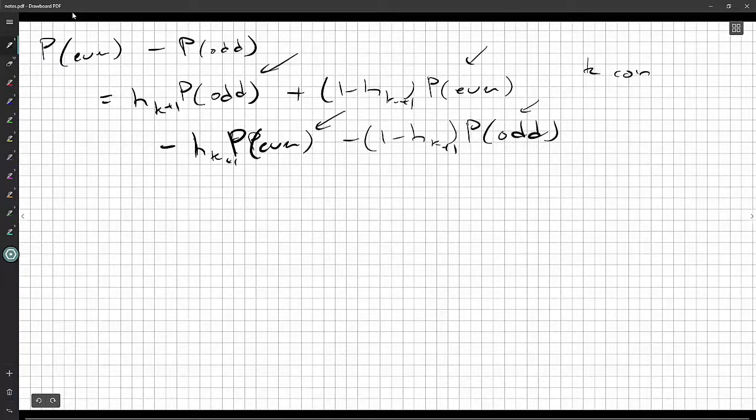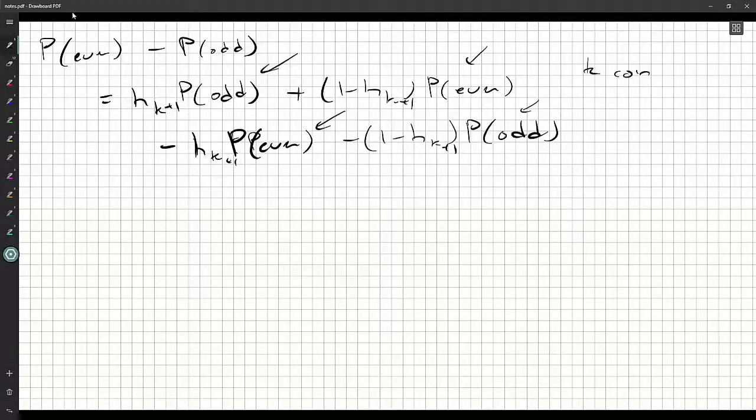Right, so I think this is probably the best way to write it up. I'm not entirely sure what's the neatest, simplest. I think it's starting to get a little confusing with me writing P even and P even to mean different things. That's why I'm trying to highlight when it's K coins and when it's K plus 1 coins. You might not necessarily need an induction argument like this, but I think this is probably going to go well for us.